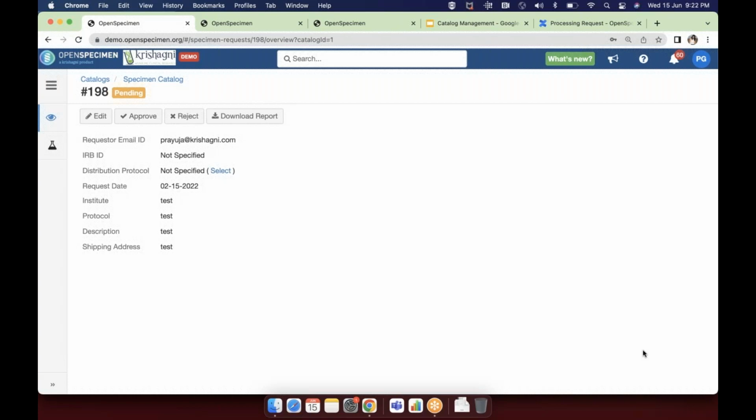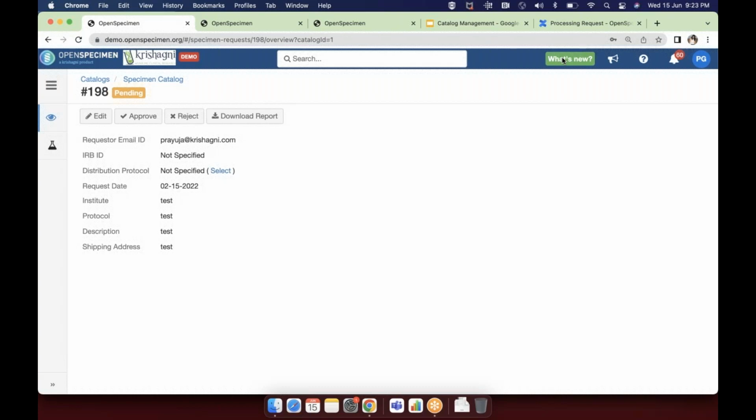Is the use of the catalog feature available in all levels of access? Purnima, I think Leo's question is more about if the specimen is displayed in the catalog, can some other valid user in OpenSpecimen, like a technician, go and edit those specimens? So are they locked for edit because they are on the catalog? Okay, if that is the question, no, there is no such restriction. So you can edit specimens, and the edited information would be displayed, because catalog data is coming from a query. So it is always the latest data that is displayed.